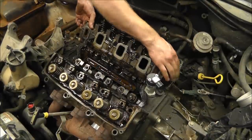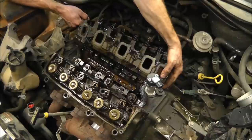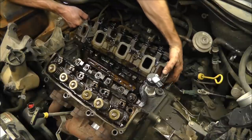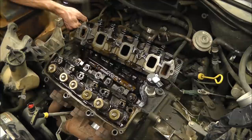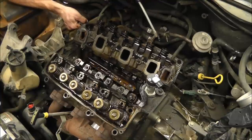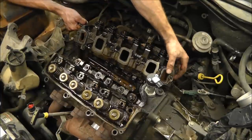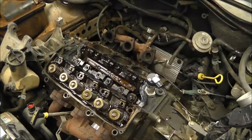At least this one, because I got that broken bolt. Oh, I might be able to get it after all. It's just barely stuck on that bolt. I just pry it out. There we go. And the verdict is, I don't know yet. Let's go set it over here and find out.